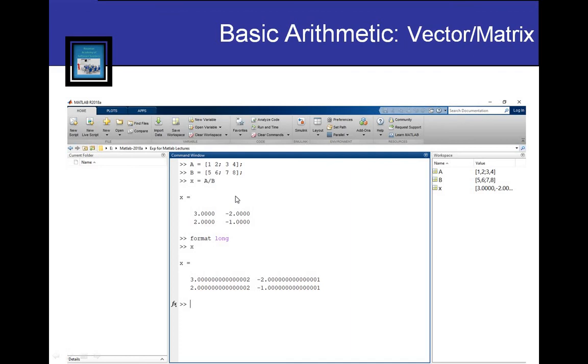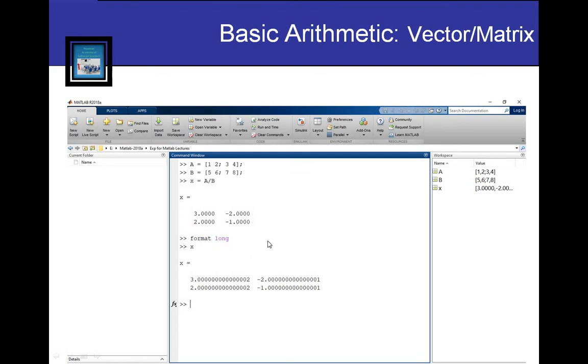Okay, we have noted another thing here, that the x answer is in some 4-digit precision. If we want to increase this precision, then we can change the format.